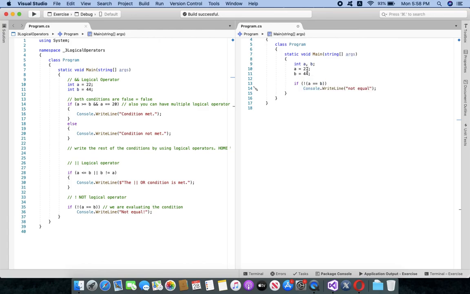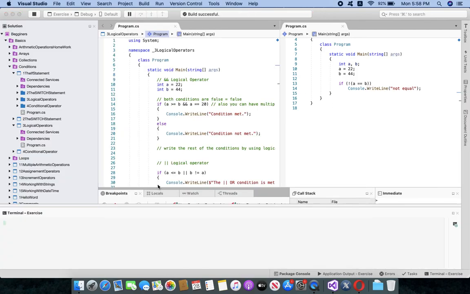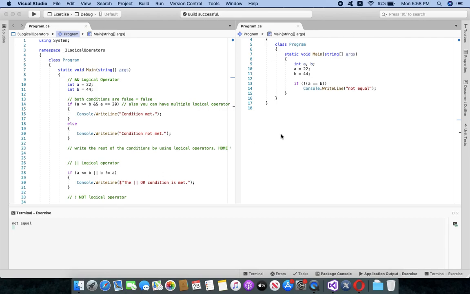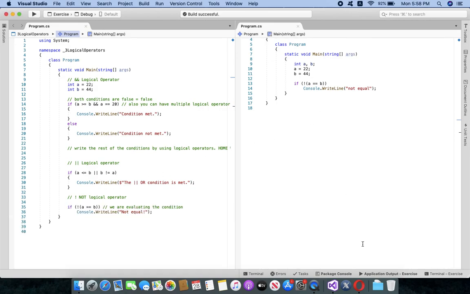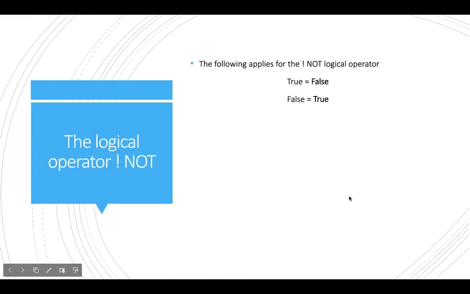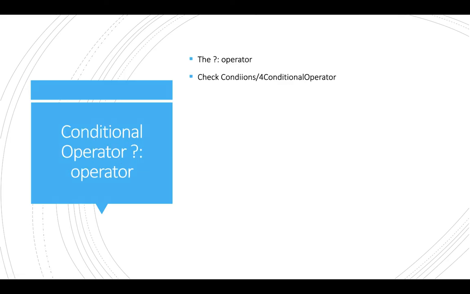Because 22 is not equal to 44, that's what we should get. So it's not equal. That's how this applies to the situation.